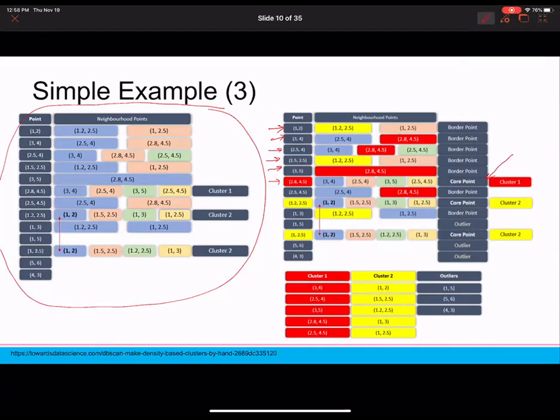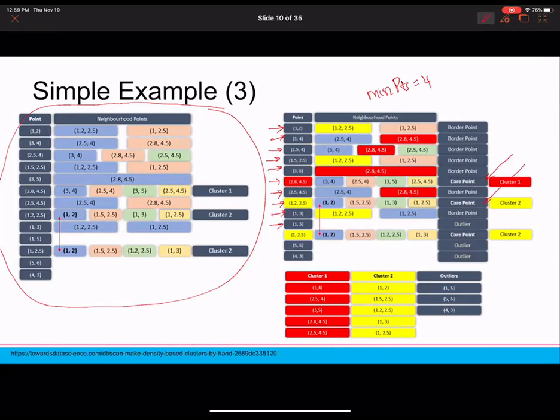Because this point contains the EPS and minimum points, so there are minimum points equal to 4. The next node is a border point. This node is a core point. This node is another border point.